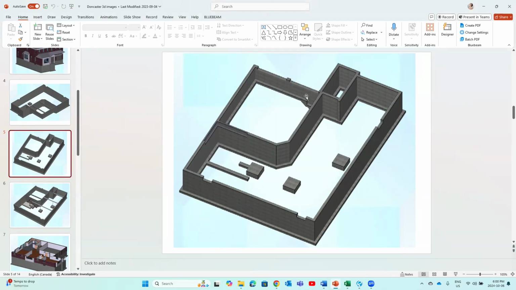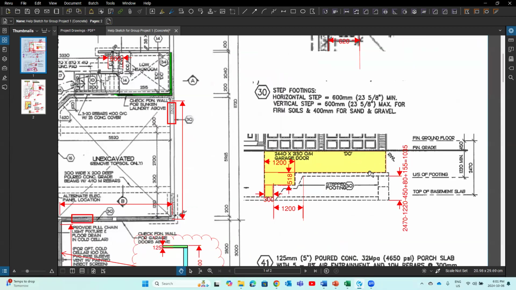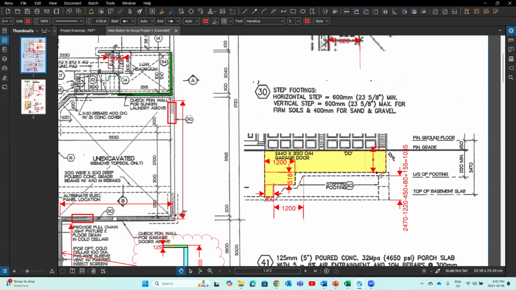So now we need to think about this wall, right? How we calculate formwork for this foundation wall. So if I draw that, right, it would look like this based on the elevation drawing, right? So we know this dimension, and we can calculate this dimension, right? Take this dimension and add 200 millimeter. That's we want to get the foundation, concrete foundation wall. It's from there to there, right? That's a dimension we need to figure out, right?